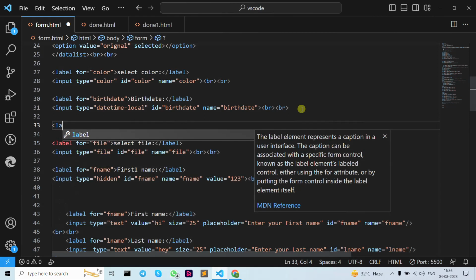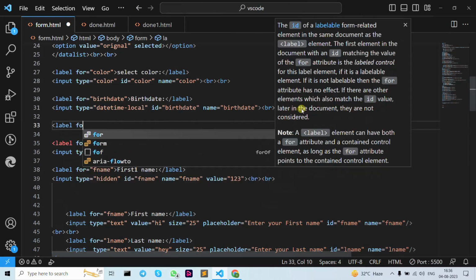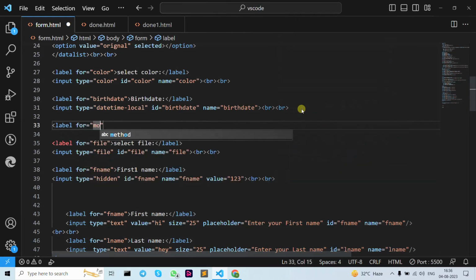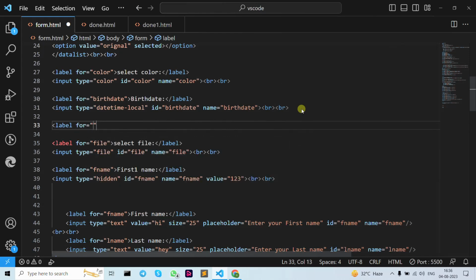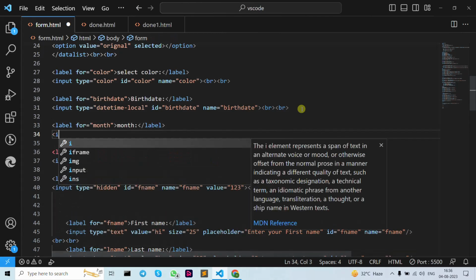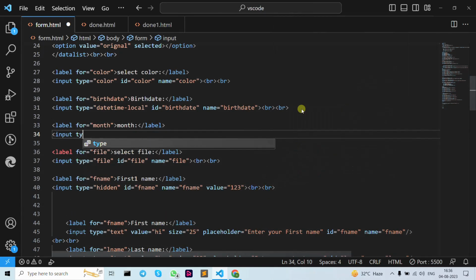So for that, let's write down here label for select month. Okay, and close. Let's write down month and input type month.